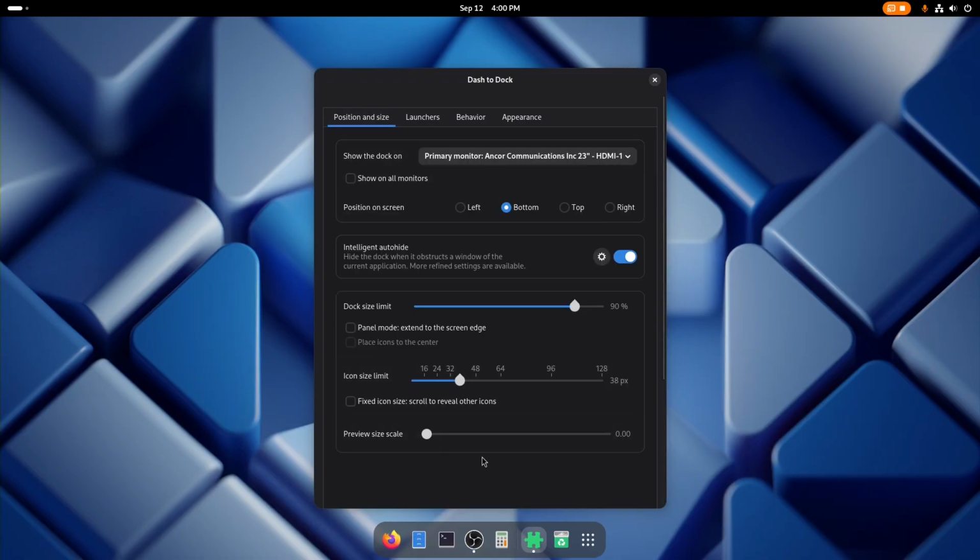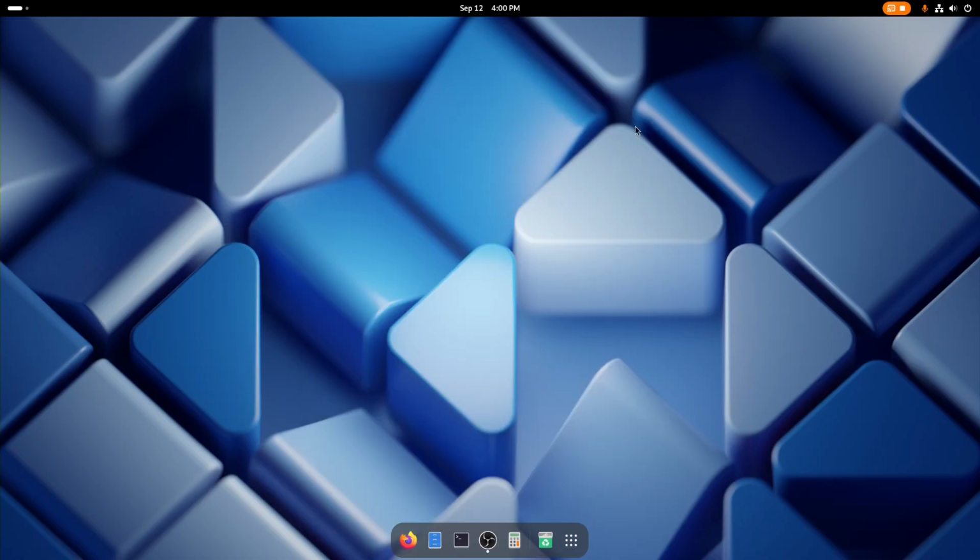Kind of like it, but I'm gonna make these a little bit smaller, I think. All right, so that seems to be nice. I like the look of it.